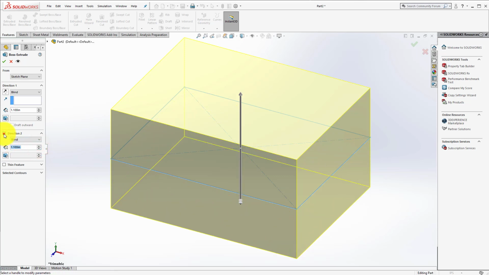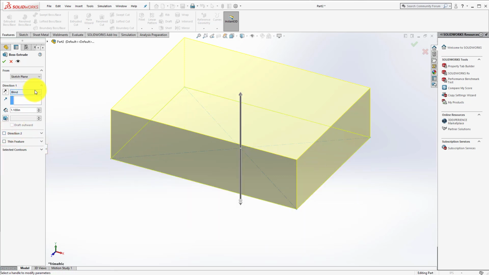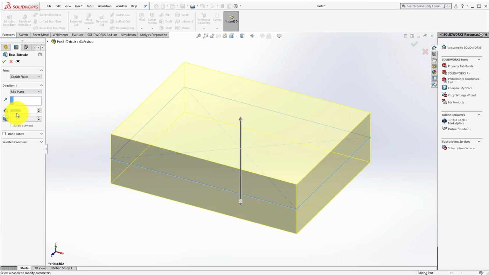Okay, I'm going to turn that off now. I can come in here and say, how about the midplane? Now, there's other ones that are going to require some other geometries for us to see, and we'll learn about vertex, surface, and up to bodies as we do more complex modeling. But right now, we're just going to talk about blind and midplane. If I click on midplane, it doesn't turn on direction 1 and 2, but it is going to split it equally about the same distance.